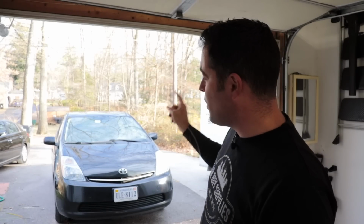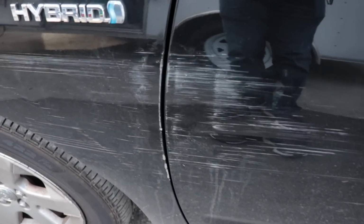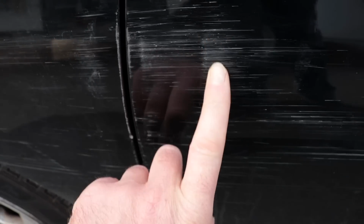In today's video, we're working on this Toyota Prius, and we're going to be showing it some love today. It's a close friend of ours, a vehicle that we're going to be putting some work into. It had a little bit of a side swipe on the driver's side door and fender, so we're going to do our best to hopefully fix that and maybe make it look a lot better. And then we'll be doing a minor paint correction on it.